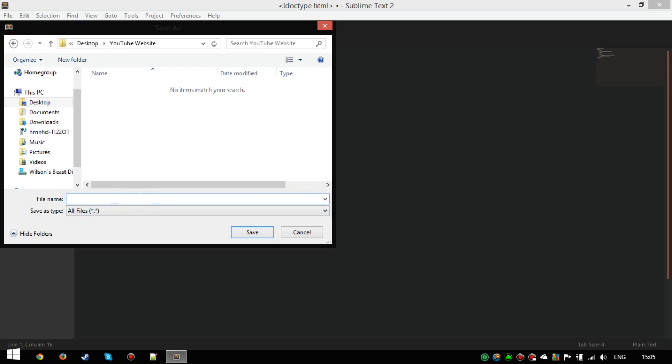And then, this is a must, I don't care what you made your folder name, but you have to make, well, you don't have to, but I highly recommend that you make this file index.html. Now, I recommend that you make it index. You can make it whatever you want, you can have it like bananas or whatever, but the .html is a must. Whatever is before the dot doesn't matter. I recommend index, but whatever you want.